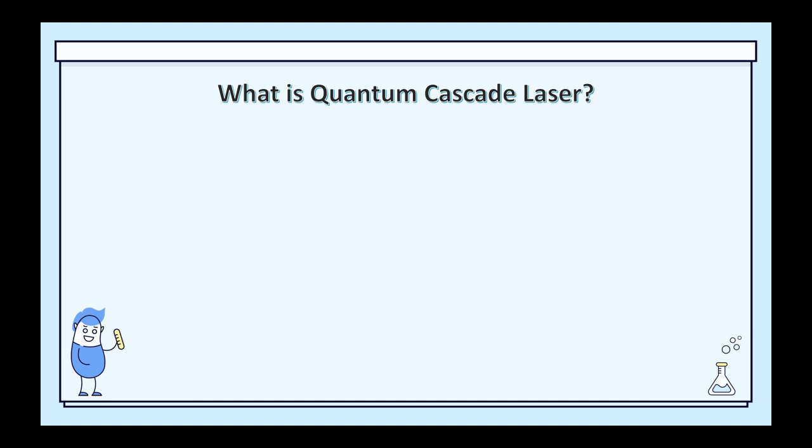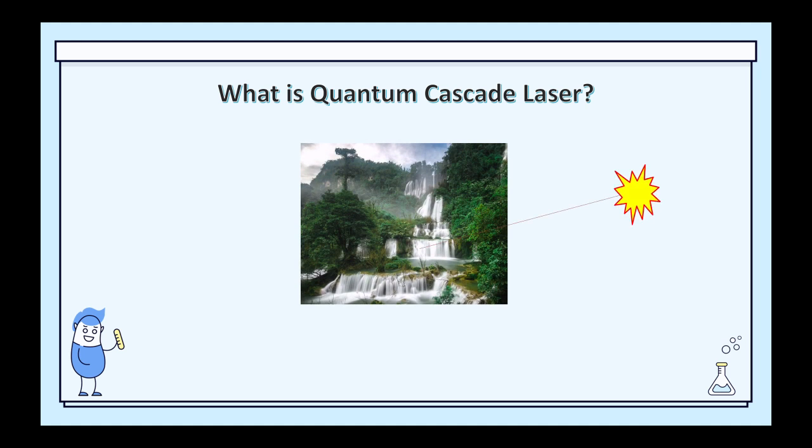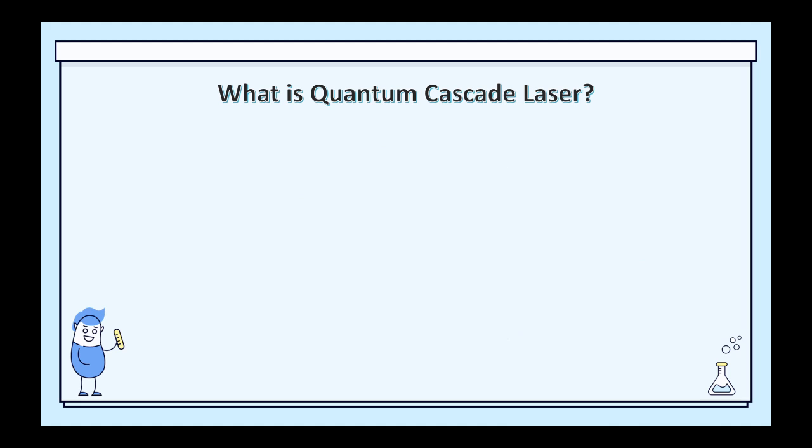First, let's talk about what is quantum cascade laser. The name may remind you of a waterfall shooting a laser, but it's not the answer. However, the reason why it was named Cascade is that the active layer inside has a multi-stage energy band like the Cascade waterfall flowing in multi-stage. I will talk more deeply about the active layer later.